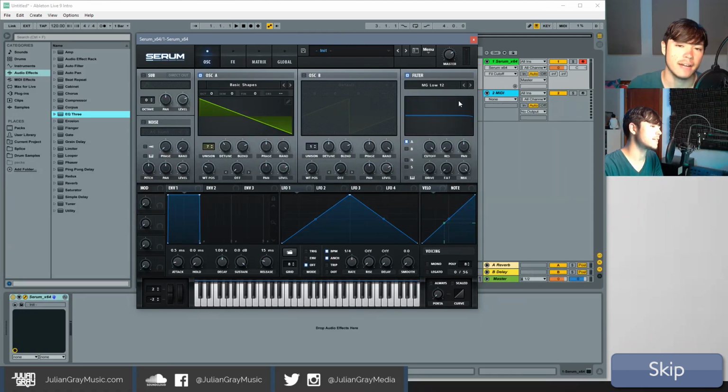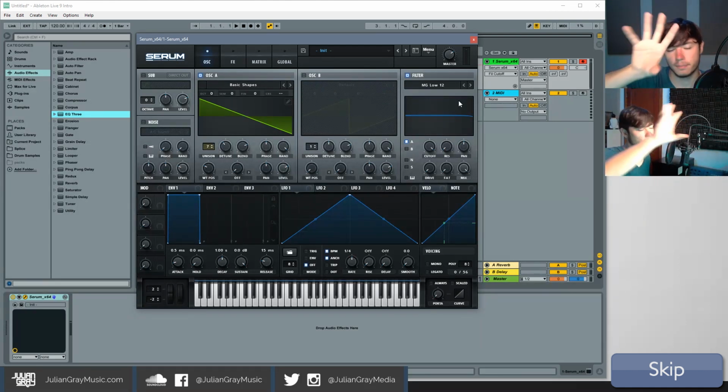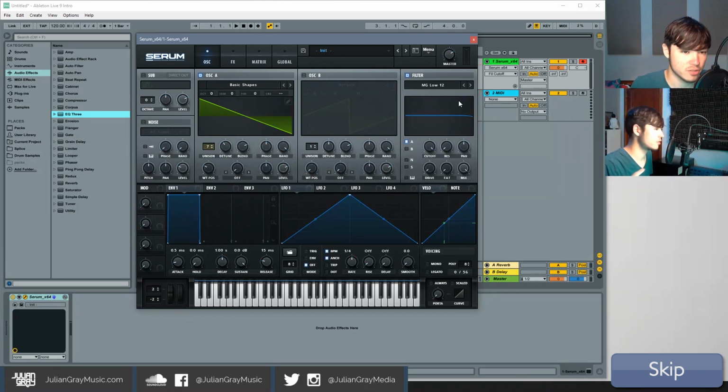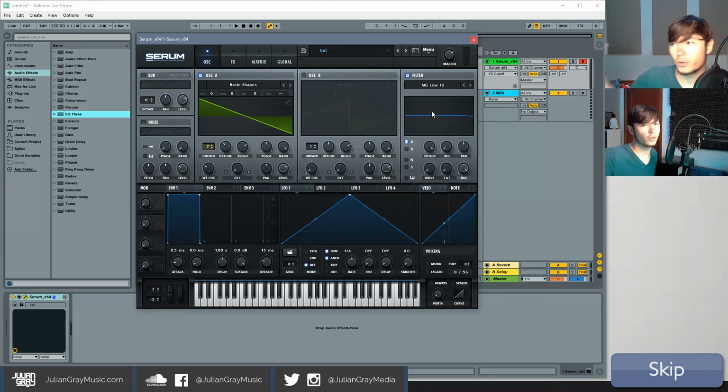So every sound in the world has a frequency spectrum. It's what we can hear audibly. We have the low frequencies, which is like the bass, as you'd say. You have the mid frequencies, which is the mids. You have the high frequencies, which are the highs. If you've ever been outside of a club or something, you can hear the bass through the wall. That's the lowest frequencies, and they travel in bigger wavelengths. So these frequencies can travel through mediums like walls very easily. So they're perceived as farther away or lower. The higher frequencies you can only hear if you're right near them.